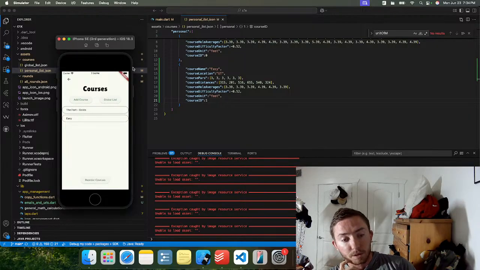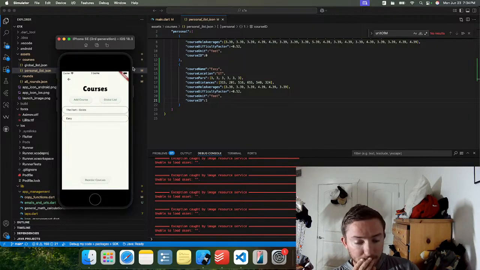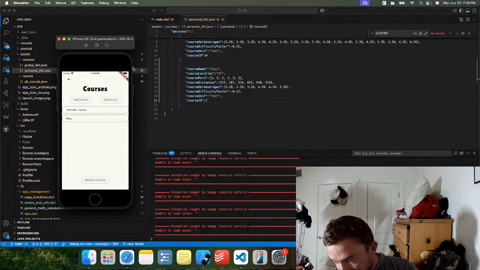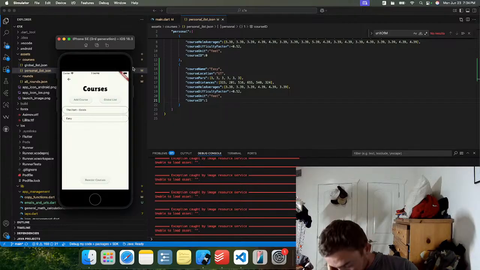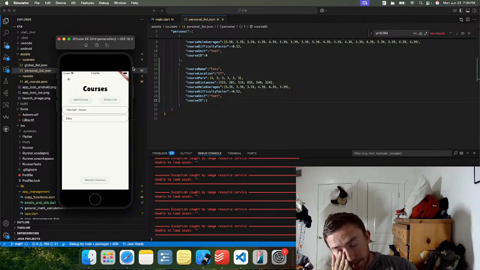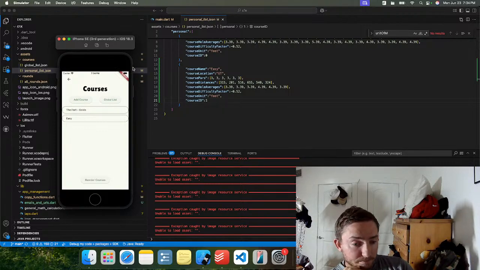I do think this is important because this is going to be the first thing, for the most part, that users interact with in this app. To actually use it, they're going to have to add their first course. And with that thought in mind, it makes sense for this just to be the add a course view.